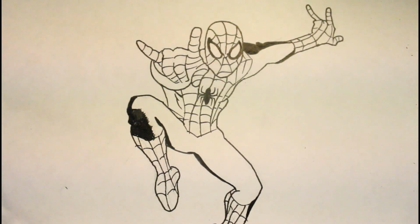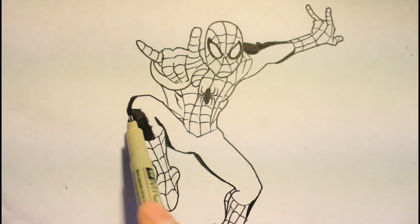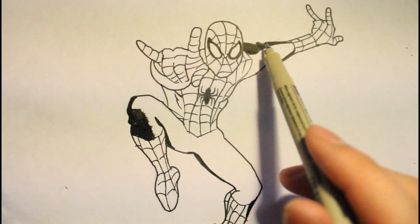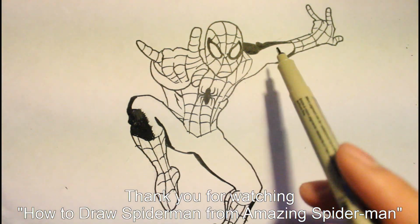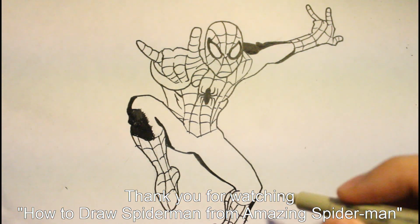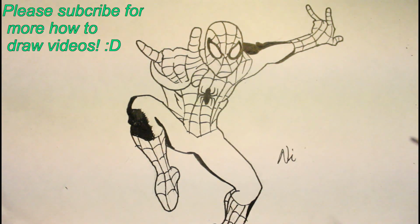Alright guys, that's basically it. During the time lapse I did not do much, so I just basically colored this black and this part a little bit black as well, and the back part again, and added some dark shadow to those blue parts. So that's basically it for how to draw Spider-Man.